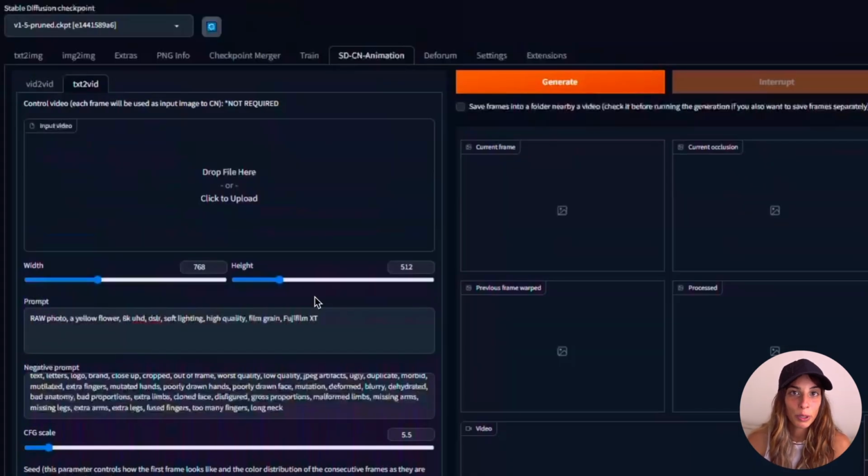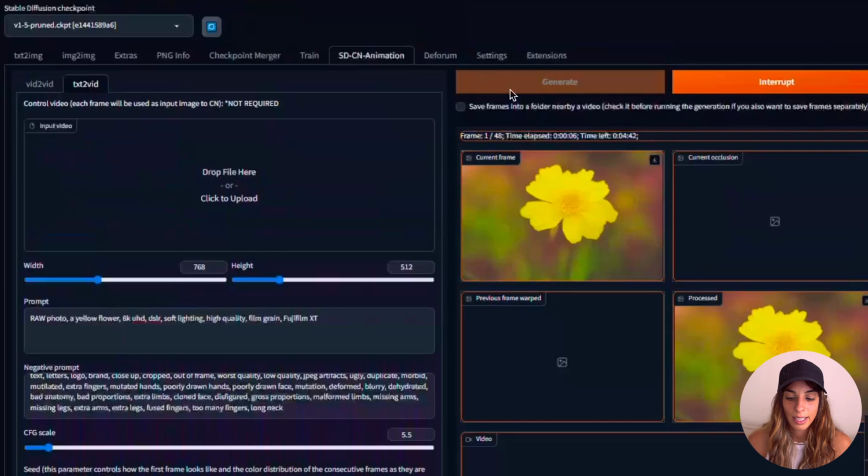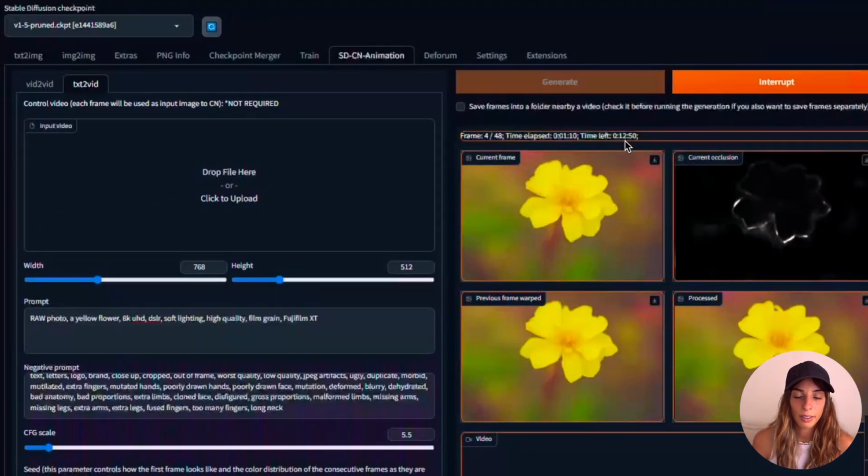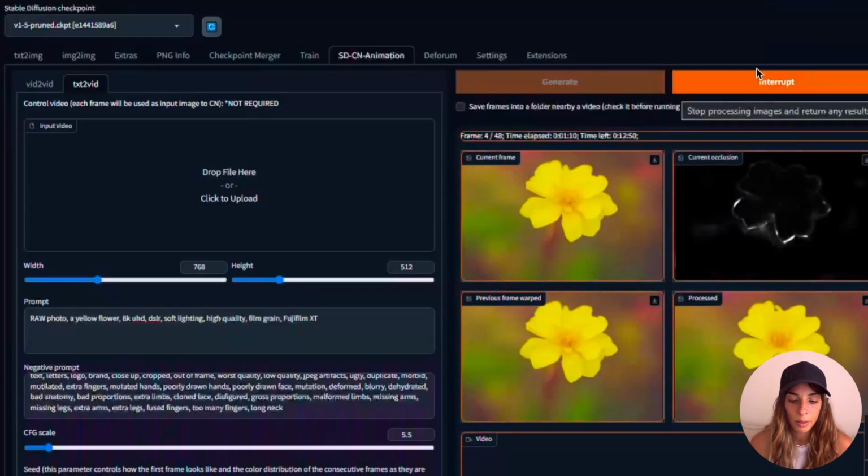So once you are happy with all of your settings, you can press the generate button. I'm going to do that. And the process will start. This shouldn't take too long. Let's see how long it takes. Here there's an estimate of 4 minutes, in my case 5 minutes. However, if you use ControlNet, I noticed that the time increases a little bit. So it's actually now increasing to 12 minutes for some reason. So I'm just going to interrupt it because I made my video ready.